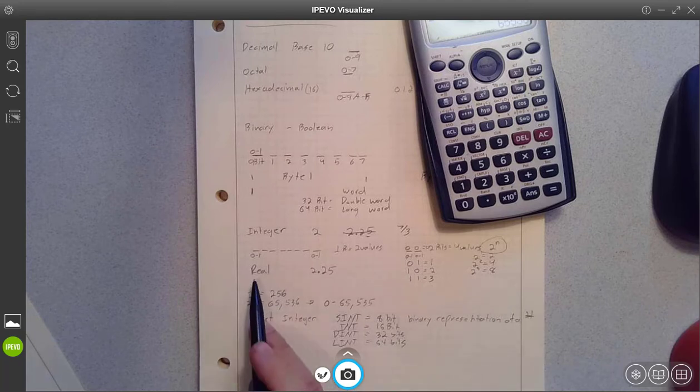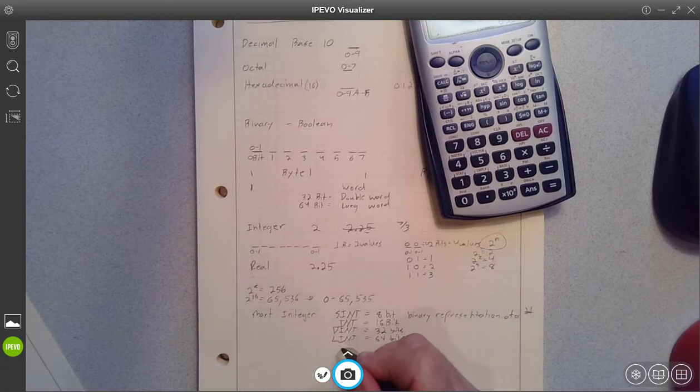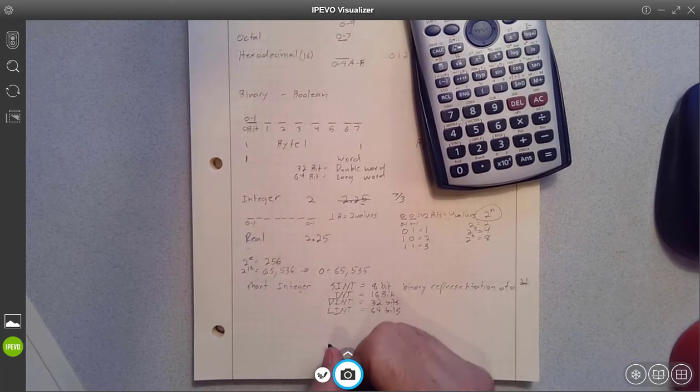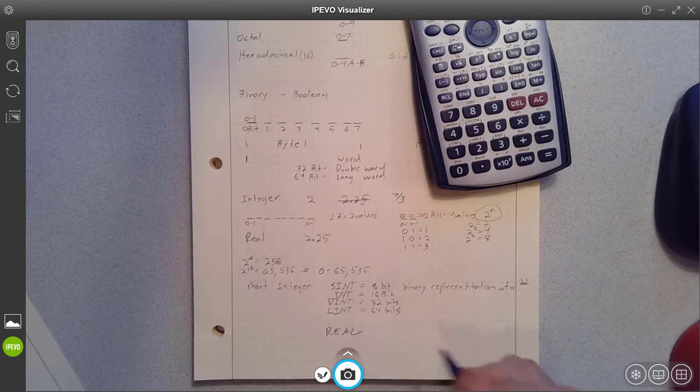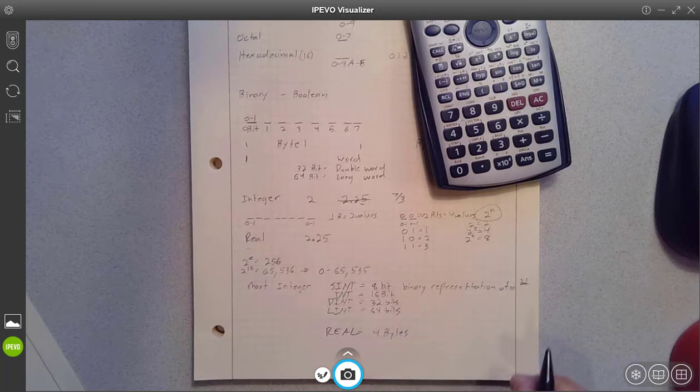So we said that if we need to represent fractional numbers or real numbers, that data type is called real. And we won't get too much into that right now other than just describing what it is. Called real. Sometimes they're called floating points, and they typically take up 4 bytes of information. So 32 bits is usually the smallest real number, and they can be longer than that. They could be twice that at 64 bits.